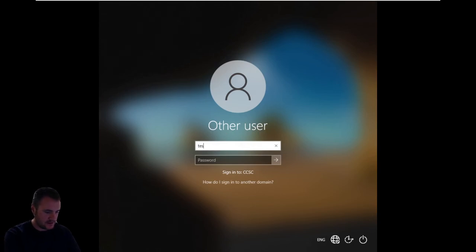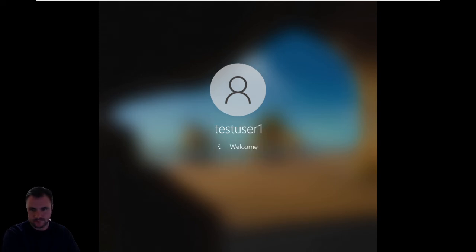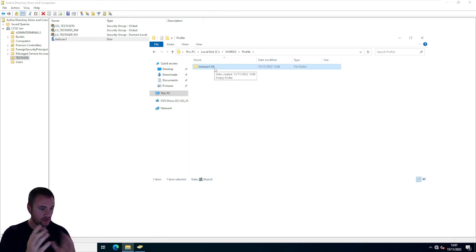And it's test. See if it's created on our... Yay! So test user 1 and V6 means it's above a server 2012 configuration. Brilliant. If it was a server 2016, if it was 12 it'd be version 2, and if it's predecessor of that, server 2003, it'd just be user 01. So if you've got multiple domain controllers and you're working with that, then you might see multiple home folders. Cool. So that's V6 is working with 2016.